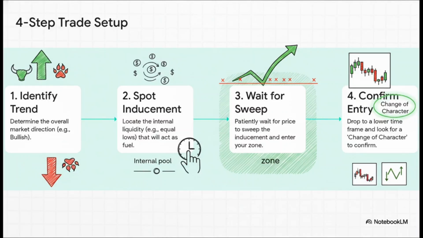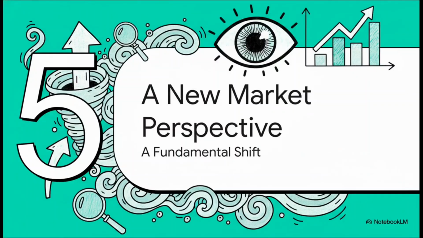And finally, you confirm your entry. Usually that means dropping to a lower time frame and looking for what's called a change of character. Basically, a small shift in the market structure that tells you the reversal is for real. When you start to actually apply this, it's way more than just learning a new setup. It's about fundamentally seeing the market differently.